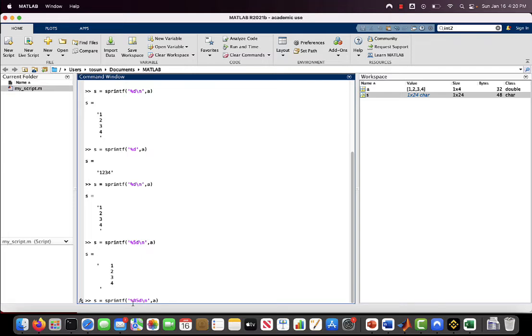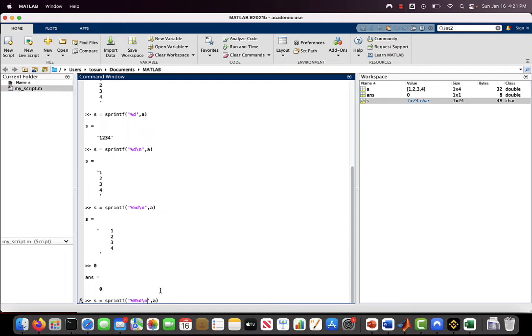If you write percent 05d, it will print that decimal, and the decimal length will be 5, and the blank positions will be filled with 0.